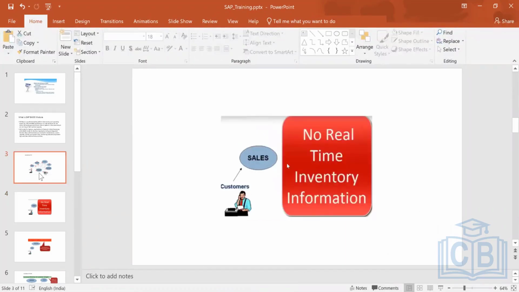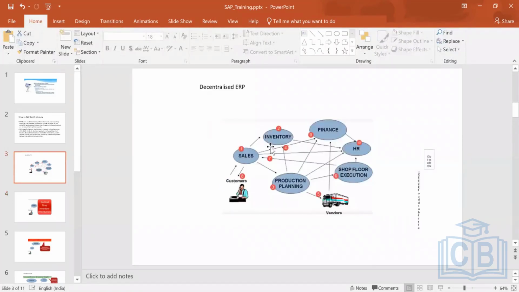So after this, there is no real-time inventory information available to sales, because inventory is handling local databases, production planning is handling local databases, the finance team is handling local databases, HR is handling local databases.